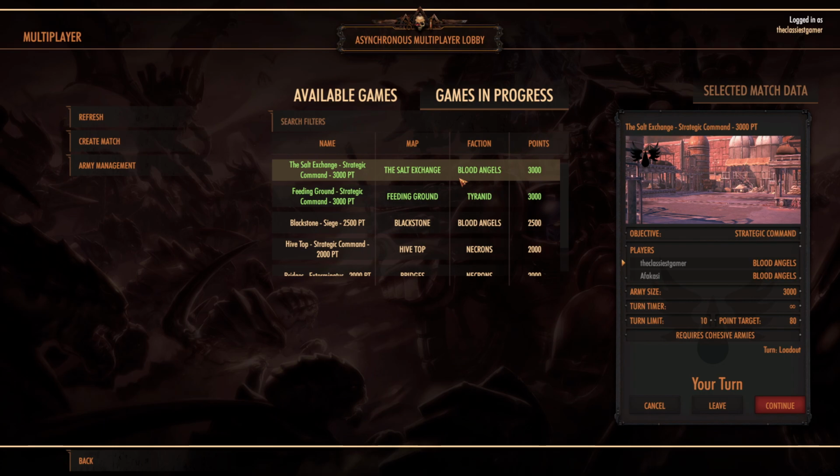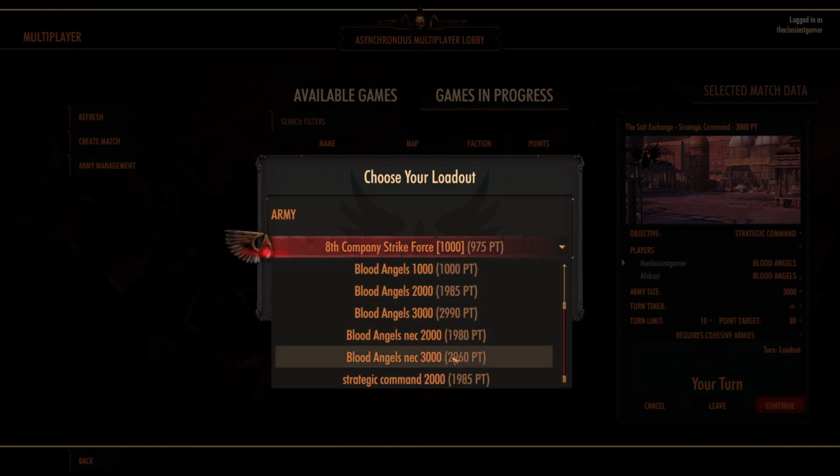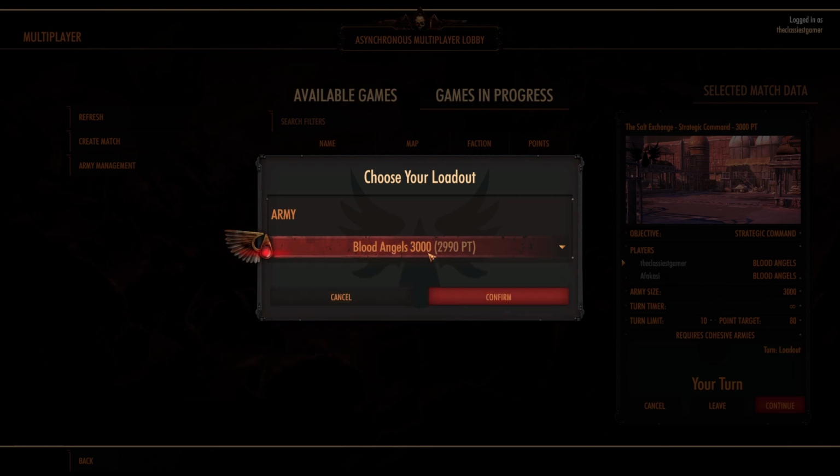I am playing a Warhammer 40,000 Battlesector multiplayer matchup here, and we are going to do a strategic command on the Salt Exchange. It's a Blood Angel versus Blood Angel, 3,000 points, 10 turns, and 80 points to get to the target. Cohesive armies are required. So I created a 3,000 point army here, and I'm going to try to use similar tactics as the other player that we went against. We're using the multi-meta land speeders and the plasma incinerators, and I went with a bunch of inceptors, and didn't go with much for assault marines, but we'll see if I'm able to hold the line or if I'm just going to get jumped and killed, but I'm kind of curious to see how it works.